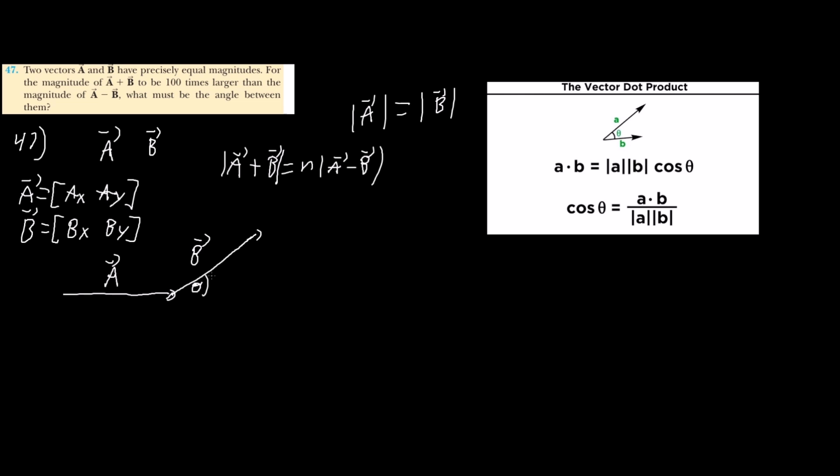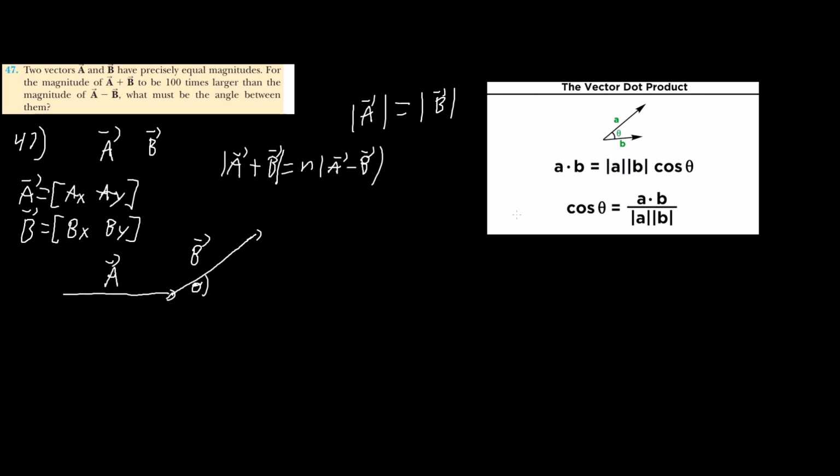So I am thinking of this vector as A plus B, as in some direction like this, and the vector A minus B as pointing in the opposite direction. If you were to take that negative B component and flip the direction, this would be vector A minus B. So vector A plus B is going to be this right here. Vector A minus B is going to be some arbitrary direction that's going to point in that direction. So let me erase that. Notice that I'm just really conceptualizing this problem more than anything else.